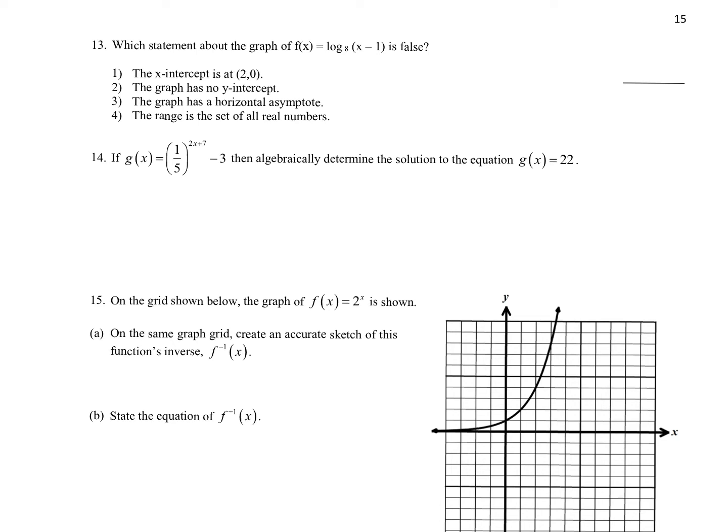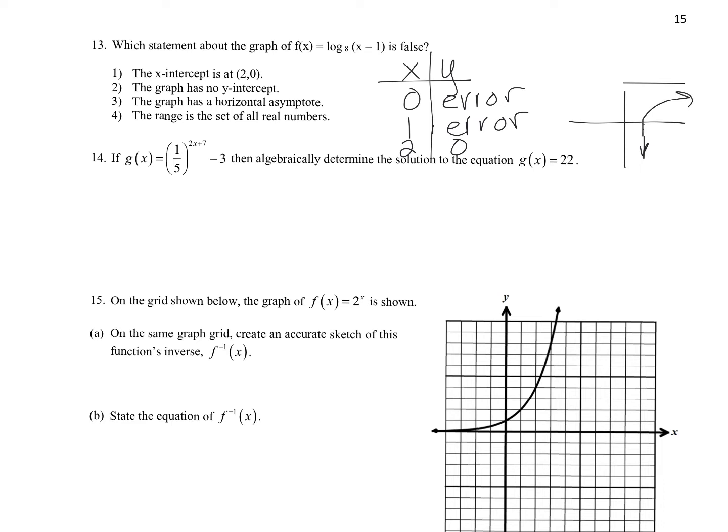So here we have another log graph. Just looking at it quickly, we will ultimately talk about graphing it on the calculator, but we see it's a regular log graph that's been shifted 1 to the right. So if you go in your calculator and make a little table for this, you will see that at 0 there's an error. At 1, you will also see an error, and at 2, we're going to see that the value of the graph is 0. And the general shape of the graph is going to look like this, where we have a vertical asymptote. It looks kind of like 1, but that value is at x equals 2.